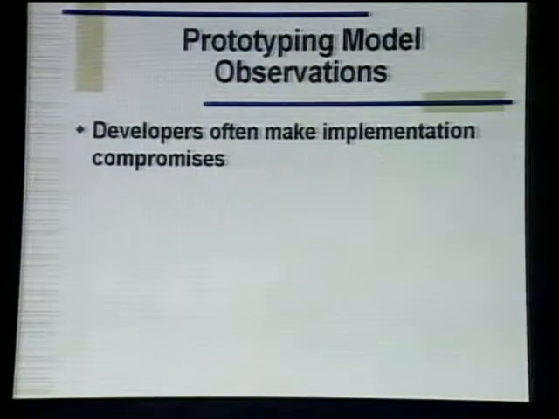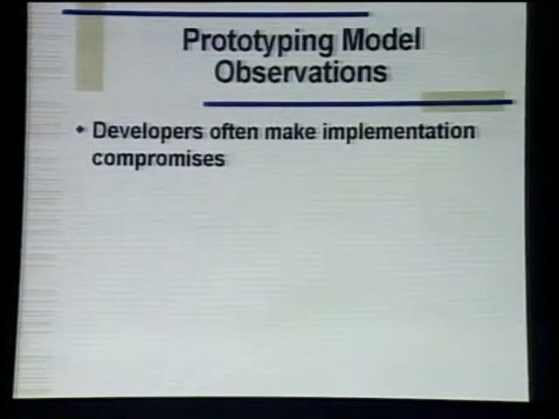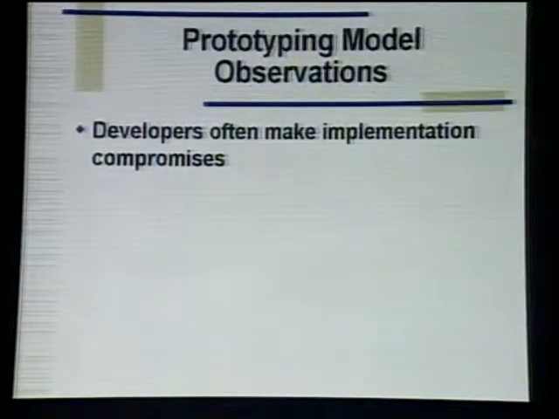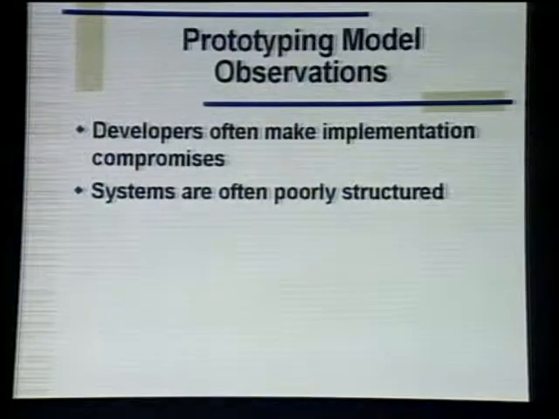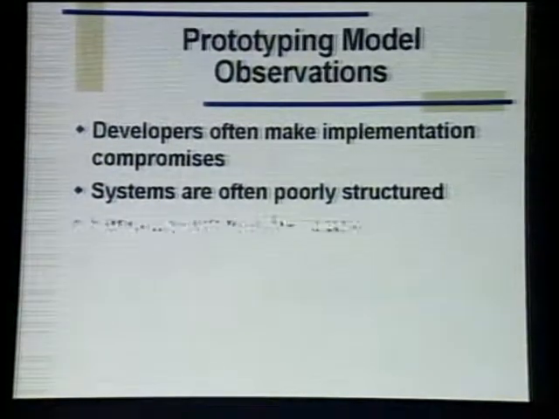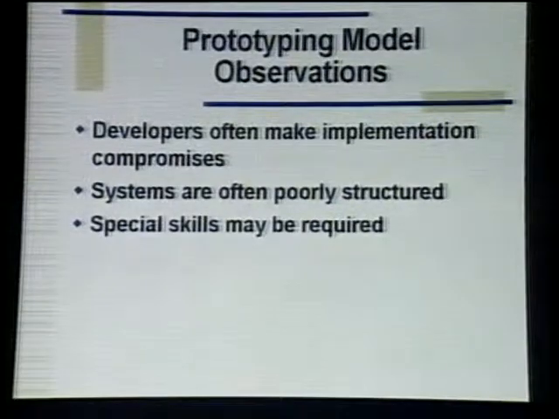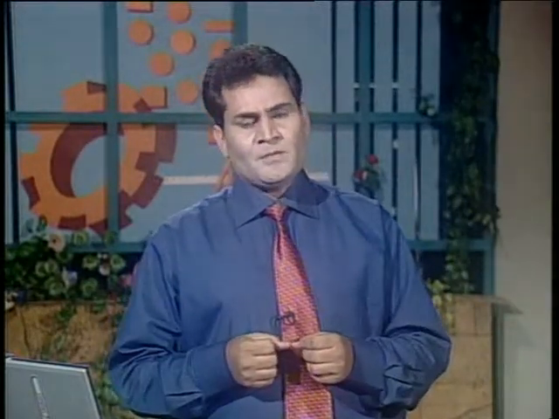Some other observations on the prototyping model are: developers often make implementation compromises. Systems are often poorly structured, and therefore they are difficult to maintain. And we might need some special skills to develop a prototype, because the purpose of prototype is basically to develop the system quickly, and that might need using some CASE tools. So the people who are developing the prototype should have the knowledge of using different CASE tools, and other programmers who are not too familiar with the CASE tools might not be able to develop prototype quickly.